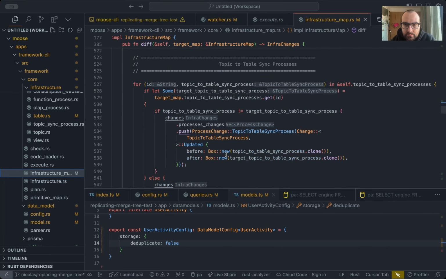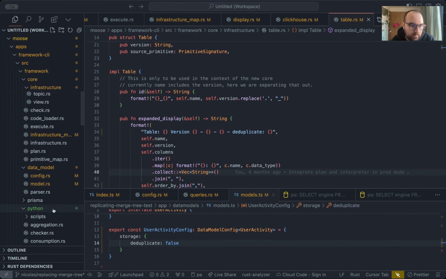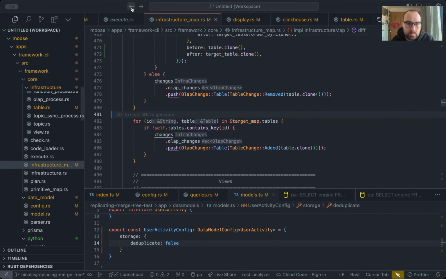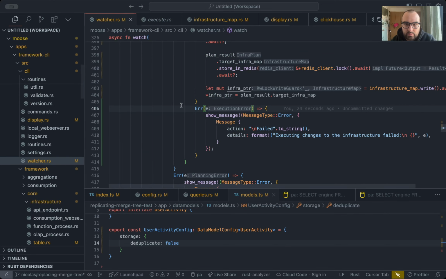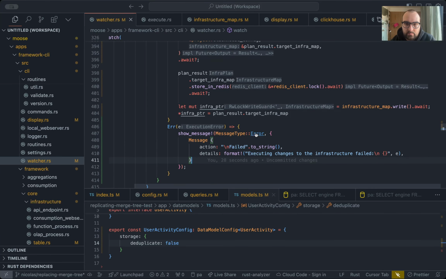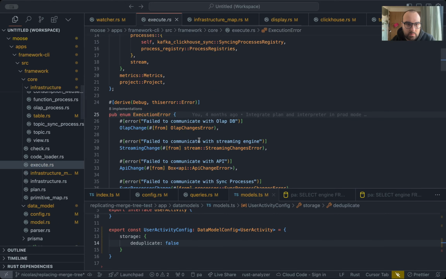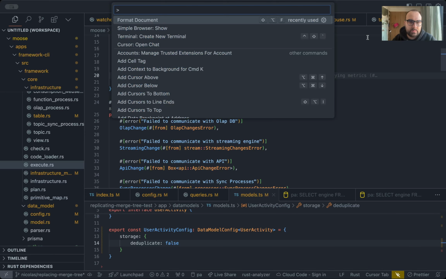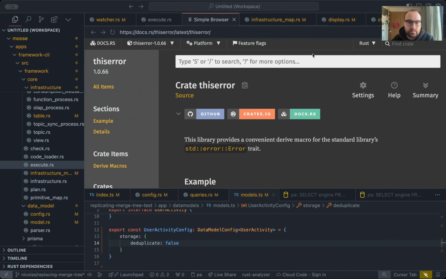Then I think what I'm not doing right here is formatting the error. So what you'll be using here is message, tape error, message, execution error, like this error. So if I look at this error quickly in the documentation, I'll try to bring it into a simple browser. Does that work? Yeah.